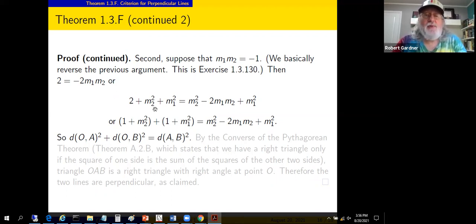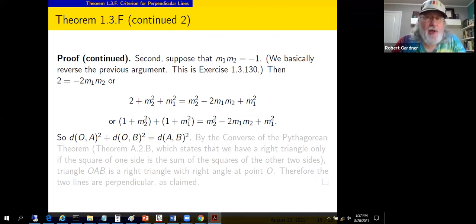How about we add m sub 2 squared plus m sub 1 squared to both sides of this? Why? Because I'm trying to undo what we had before. We've added the same quantity to both sides. Let's rearrange that left-hand side in a suggestive way. Hey, that picture we had, we didn't assume we had a right triangle when we went through and labeled those points and found those distances. That's the distance from the origin to point A, distance squared. That's the distance from O to point B, distance squared. And this is the distance from A to B squared.